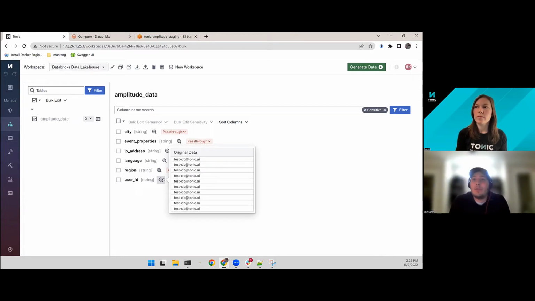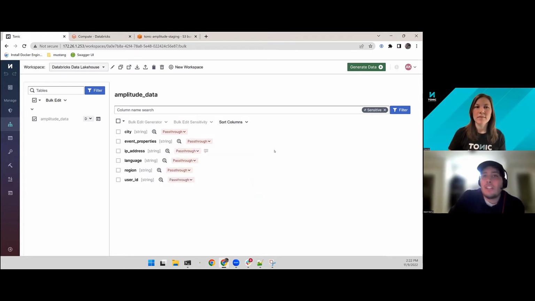And I'll remind everyone, we're working with data that we generate in our own staging environments, so the data is going to all be very Tonic specific. That's just because we're obviously not going to demo with real sensitive data here. This is all staging, not super important data that we're going to be working with today. But I hope that doesn't detract from the demo.